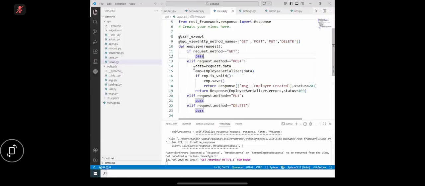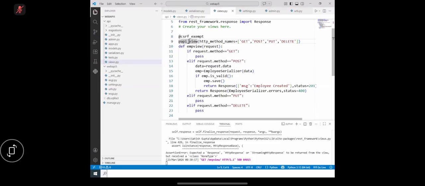Now see, this code you have to understand. This code is decreased. But how is this code decreased? Because you are implementing which one? API view. Now this API view will read the data from the body. Previously we read the data from the body and that would return one stream. We needed to create a stream to read those bytes and we needed to convert those bytes into what? JSON. And that JSON again you have to convert into what? Dictionary. All these operations you had to do.